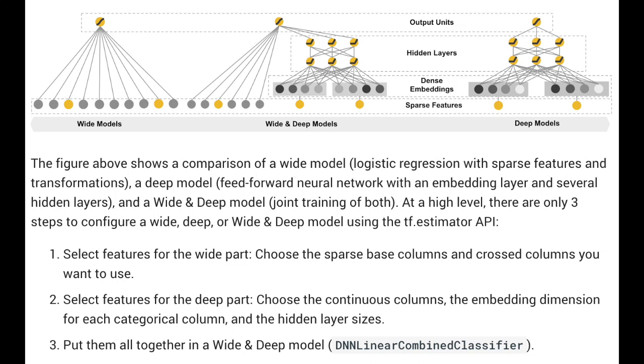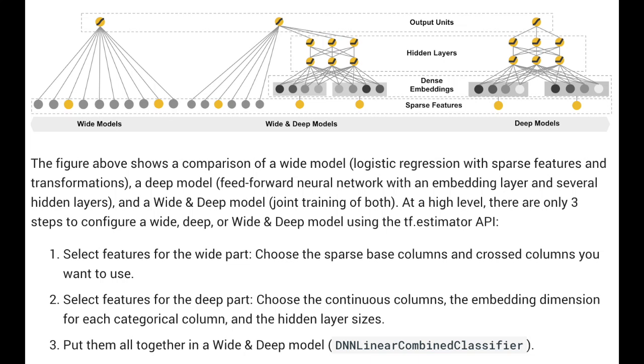We can see in the topologies right up top that at one extreme we have very wide models which have a large number of features but a relatively small number of layers. At the other extreme we have deep models where we have a relatively small number of features but many feed forward layers. And in between is the wide and deep model. Notice here how there are hidden layers and dense embeddings. These correspond to the deep features. There are also some wide features which are going to be fed directly to the output without passing through any of the hidden layers.